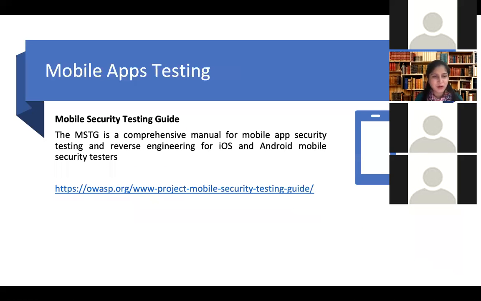Now, all the web applications we have seen, they have a mobile app for it. So why not do the mobile security testing? The mobile MSTG, or Mobile Security Testing Guide, is one detailed, comprehensive guide which talks about how you can do mobile security testing, and how we can reverse engineer an app. If you go to the project, it lists amazing aspects, amazing inputs, and they keep updating all of the things around mobile application security.